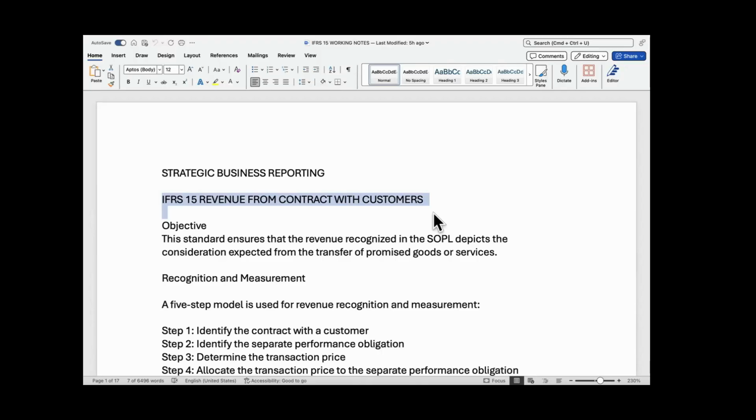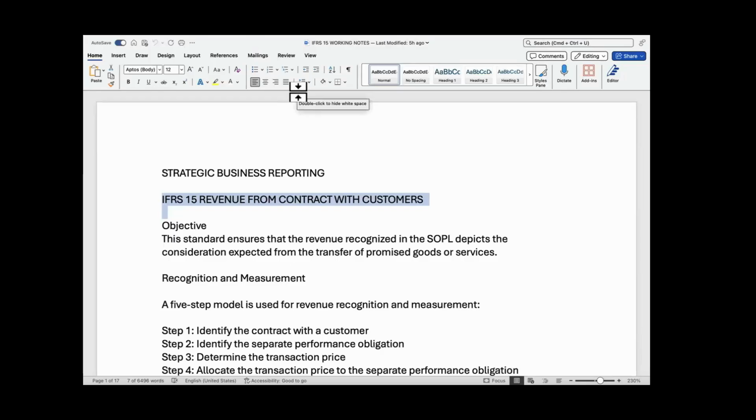Now, IFRS 15, the first thing we started with was the objective. And the objective is very clear: the amount that you recognize in your books as revenue must be a representation of the money you are expecting for what has been delivered. So we don't want a situation whereby you are recognizing an amount as revenue when you have not even done the work. We don't want that again as far as revenue recognition is concerned. IFRS 15 wants to regulate that. That's the objective.